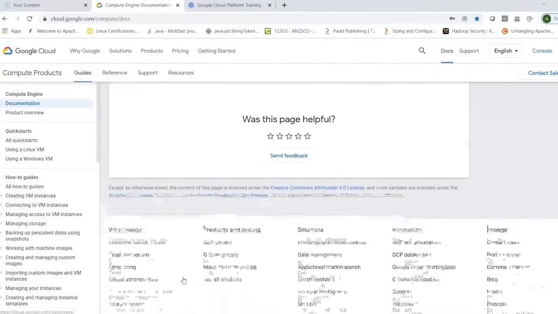This shows me your storage option. Now you can click on browser, and that shows me your storage browser, which on the top has options for creating a bucket. Google Cloud Storage allows you to store any kind of data here. The easiest and simplest way is by using Cloud Console, although you can again use Cloud Shell, and in that you can use your gsutil command. gsutil has different options. Say, for example, I want to work on buckets. I can use mb, and then use my command line option to create buckets. I can put in data there, browse it, and access the data from the command line.